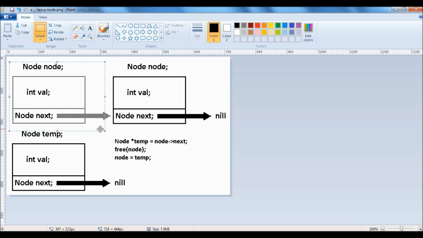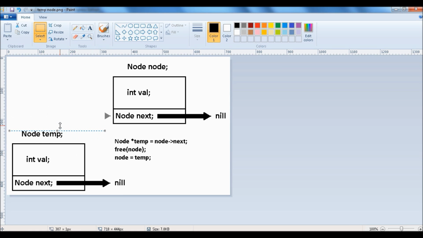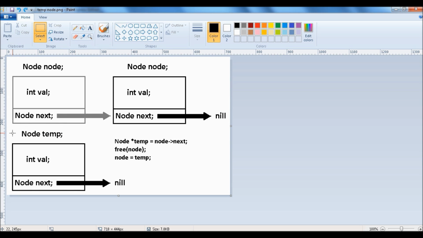First, before you free this node, you have to create a temporary node, which is a replica, or a clone, of the next reference node of this node.